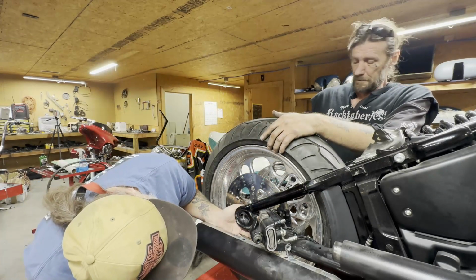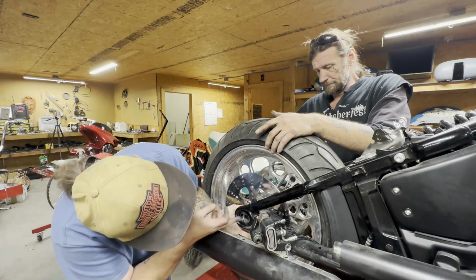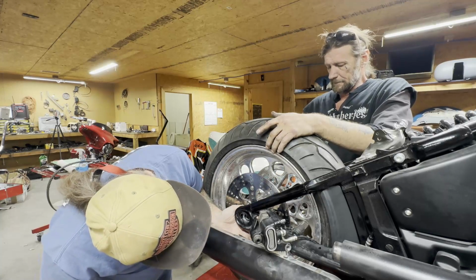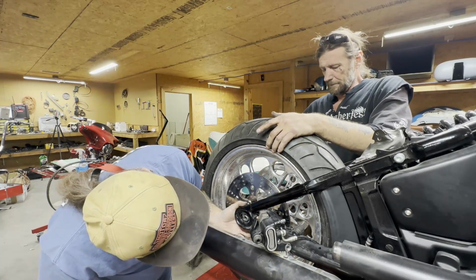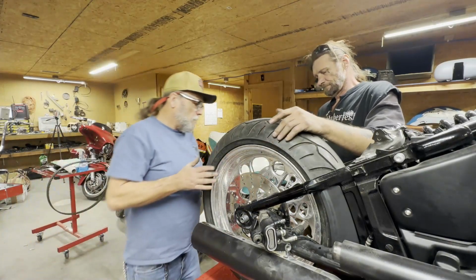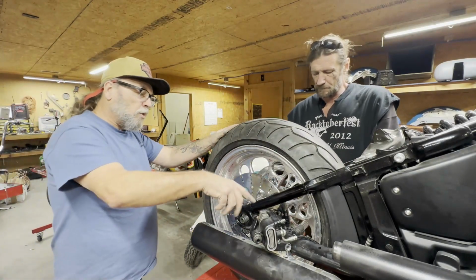Start coming through that axle slowly. Okay, keep going. Go ahead. You all the way through over there? Okay. Now we need to put this brake on, bolt it in.